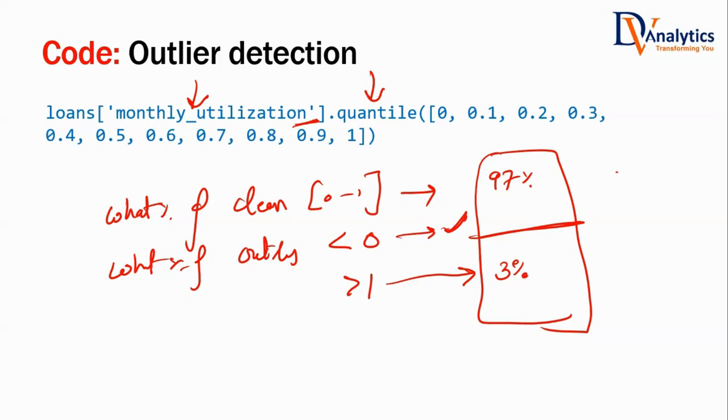Yes, understood. So 1 lakh is an example that I gave you, but actually the original variable name is monthly utilization percentage. Percentage wise, it is between 0 and 1, no matter what is your credit limit. Whatever is your credit limit X, how much of that you are utilizing percentage wise. Okay. Thanks.